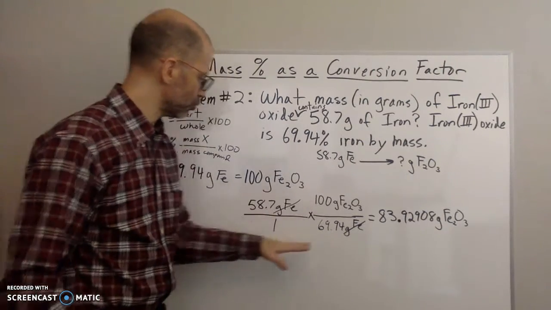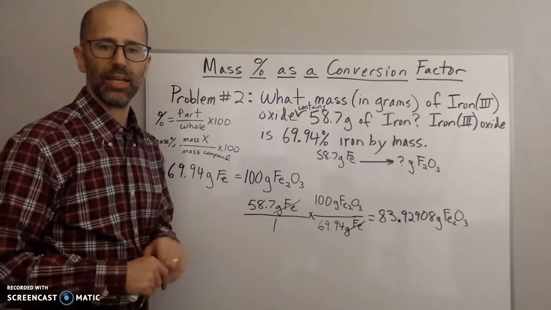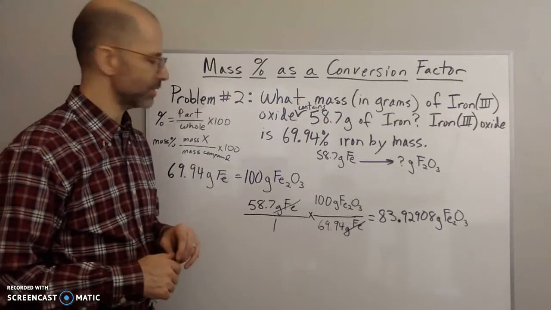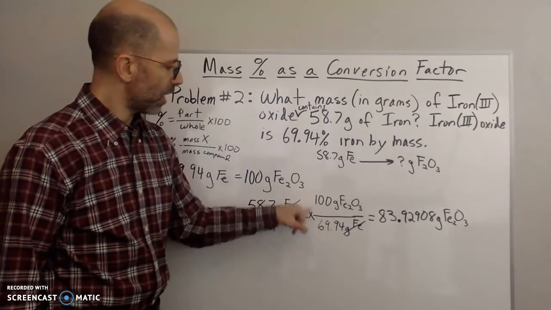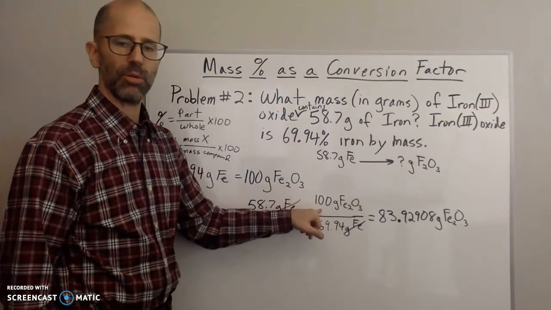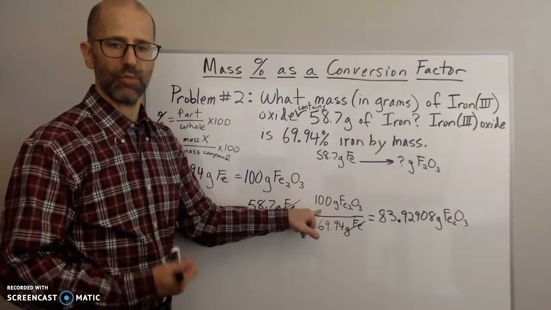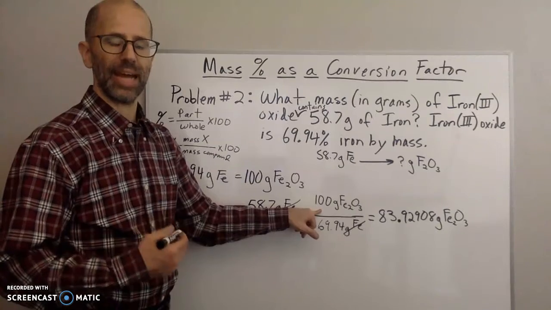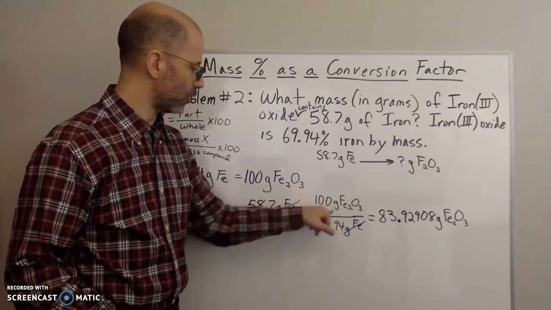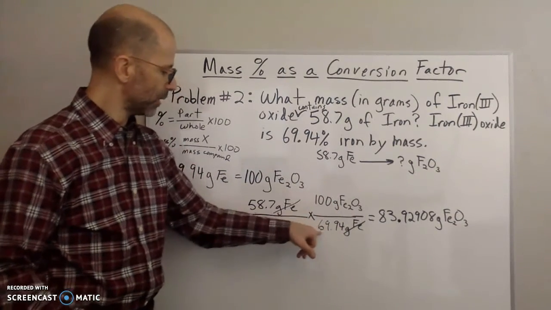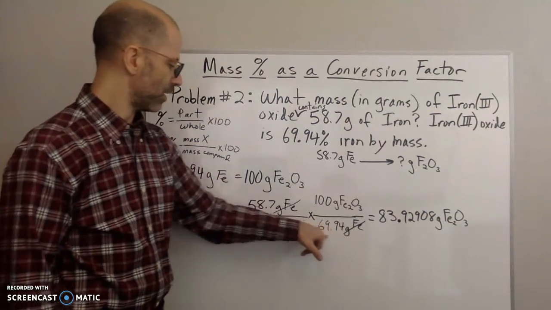So I've got to go back to the numbers I multiplied and divided by. When I come here, I want to get rid of any of the numbers or relationships that are exact. Here, 100 to 69.94. This 100 is an exact number because it's by definition. That's what a percentage means. So if I have 69.94%, it's 69.94 out of 100. So I didn't measure the 100. So this will not count as number of sig figs, so we ignore that. But the 69.94, that's the percentage, that's a measure that we had, so that we need to look at.